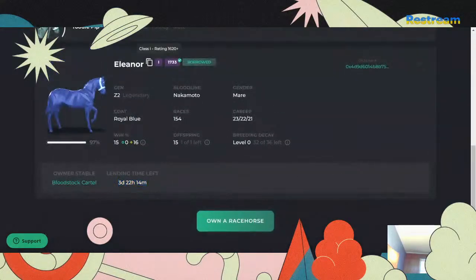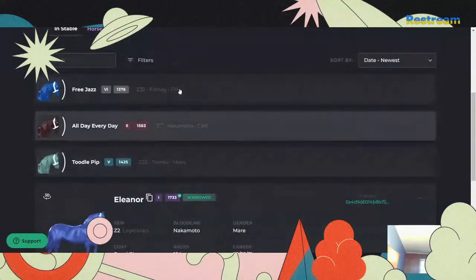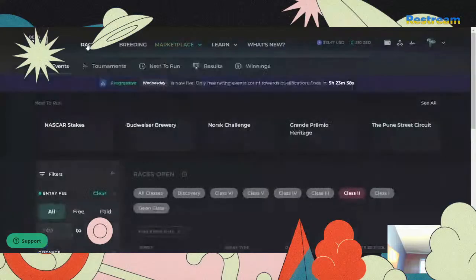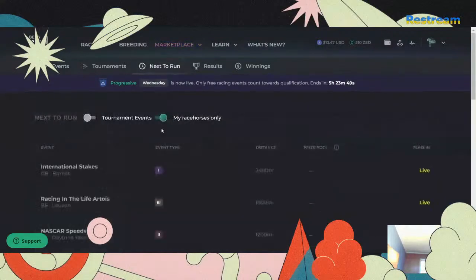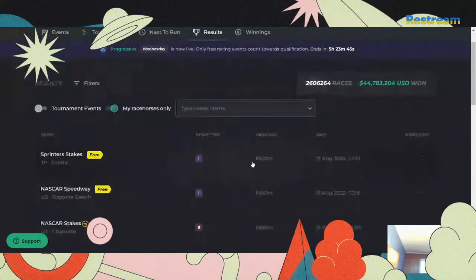And so I went with a class 1 that's over 1,700 just because I just wanted to mess around. My horses have been classing down recently. I have no problem with that because it's much better for paid racing or qualifying for tournaments in that matter. But yeah, I just went with old Eleanor because I want to see. And Eleanor has been doing all right. She's definitely not been doing bad.